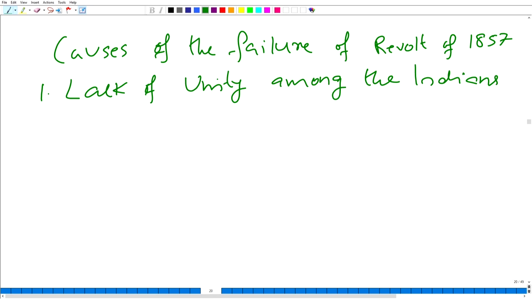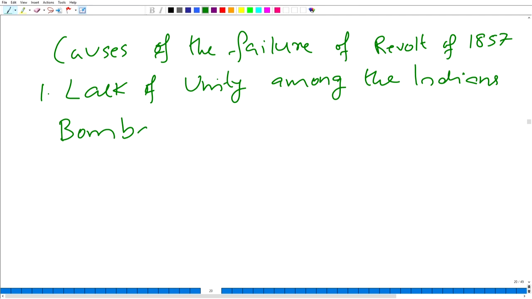While the Sepoys of Bengal were revolting against the British administration, the Sepoys in the Bombay and Madras armies helped the British in the suppression of the rebellion. Further, there were no accompanying rebellions in South India, Western India or Eastern India, and many forces supported the British in the suppression of the rebellion of 1857.